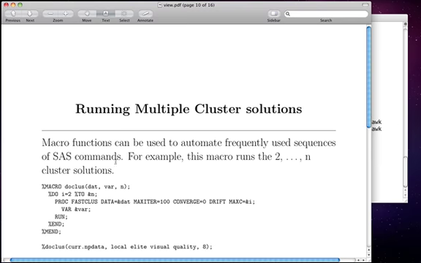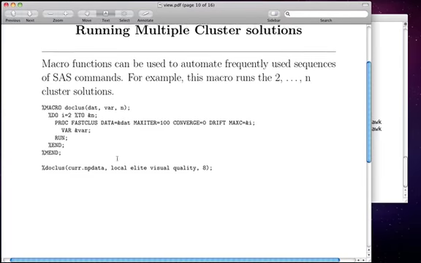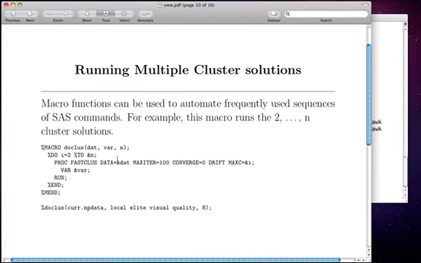Let's talk a little bit about loops. Another task that I often have is that I'm clustering some variables and I want to study different clustering solutions. So maybe I want to look at the 2, the 3, the 4, the 5, the 6, and all of those. And I could run proc fastclus multiple times. So I just have proc fastclus once, then have it again, have it again. But again, that's kind of poor style. So what I do is I have this do_clus macro.